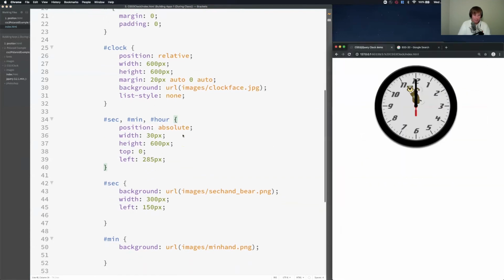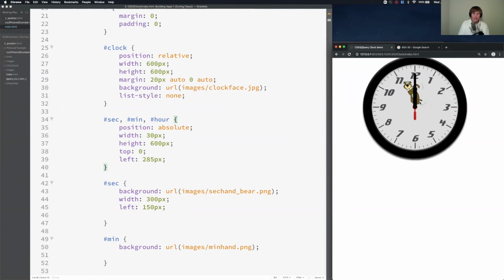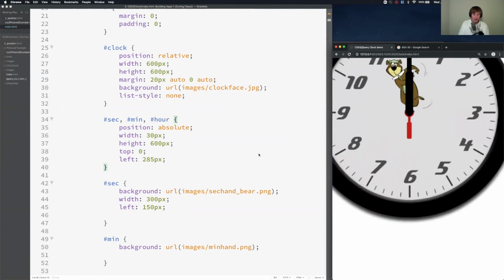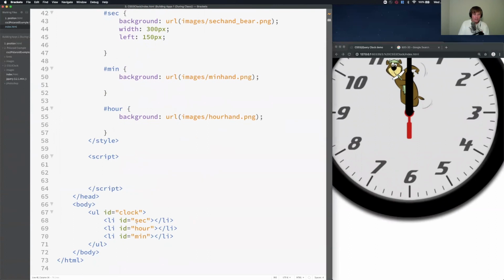Coming back to the example, we are going to make sure each element is on top of each other correctly. You'll see the second hand, if you look at a true analog clock, it's actually on the top. But in this case, it's on the bottom. And that's because our ordering is incorrect here. We can either fix the ordering or we can use some of the existing properties that we learned. Stick with Professor Wergles and I'll show you how to fix this problem.